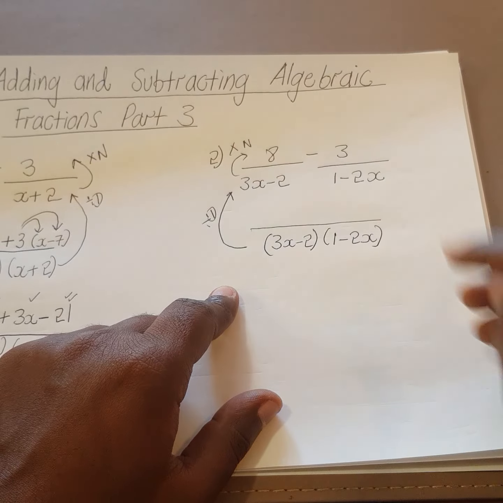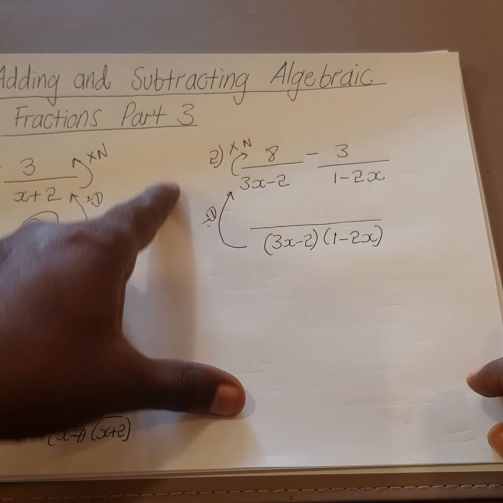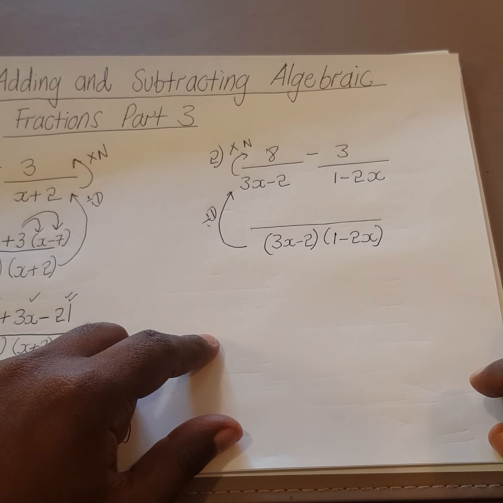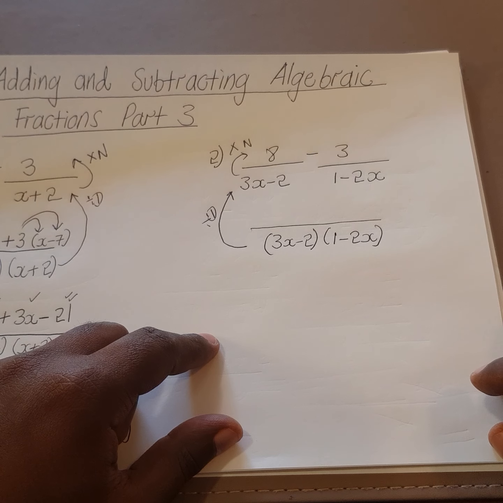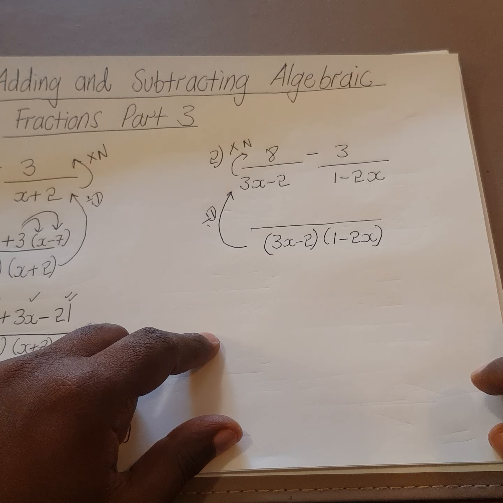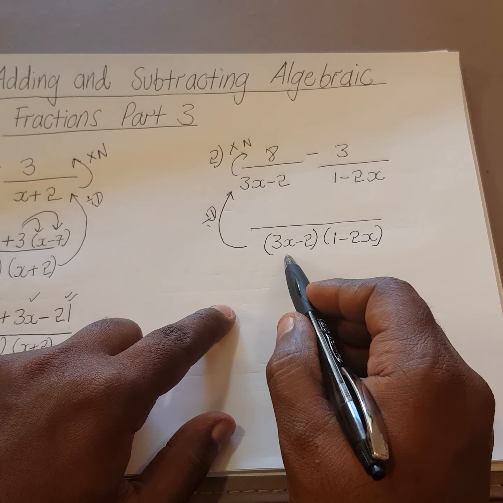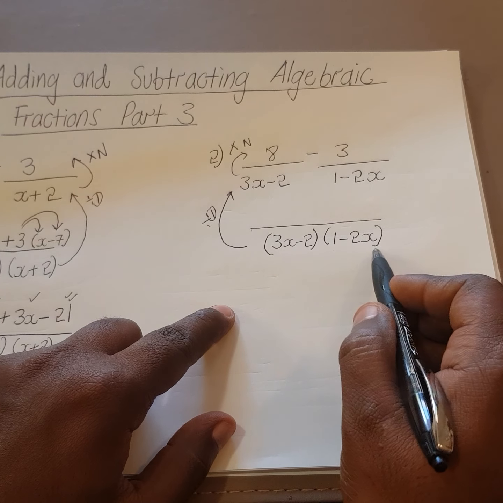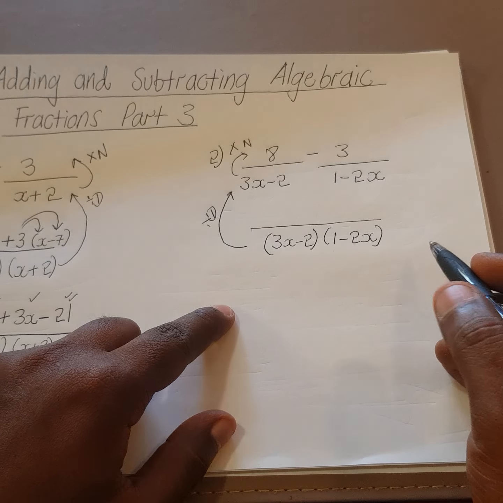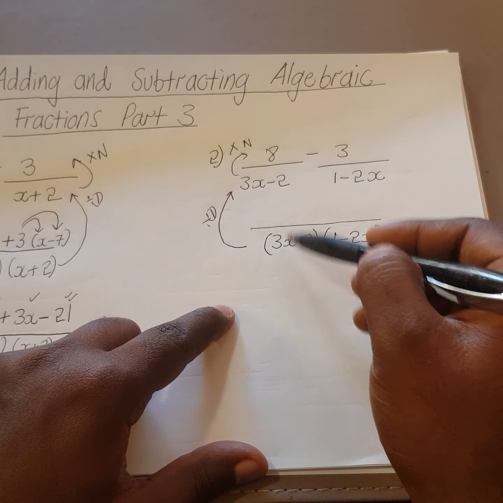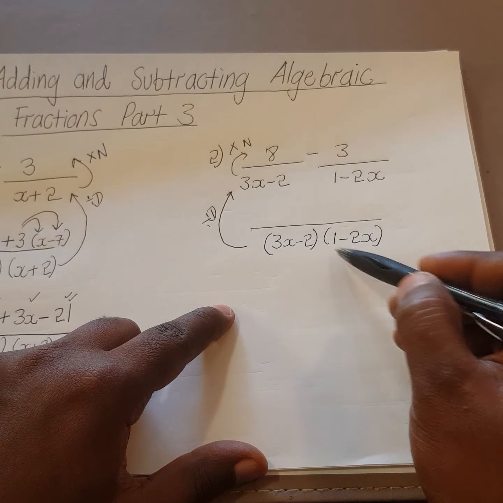So put that there. Like I said in the previous video, you don't need to put these arrows. This is just to illustrate what I'm doing. When you are answering questions, you don't need to do that. All I'm looking for is a thorough work methodology, to show your working completely. All right, so 3x minus 2, 1 minus 2x divided by 3x minus 2. Pretty straightforward. These two get cancelled out and that remains.